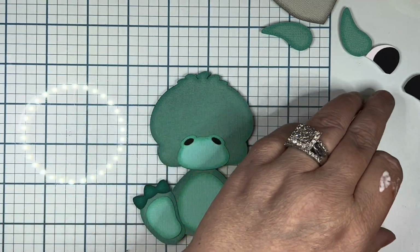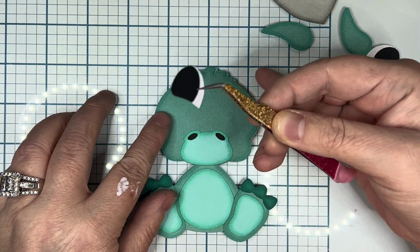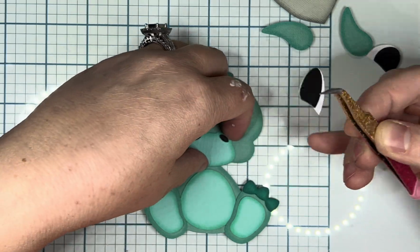So we are going to trace the eyes and do the eyelashes, but I'm not going to go in and detail them on camera, just to keep it short and simple.